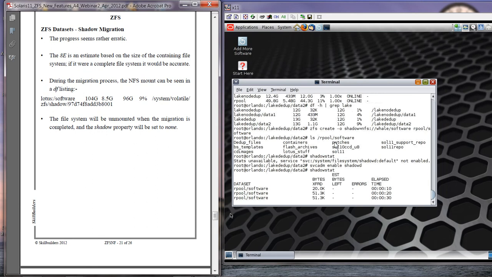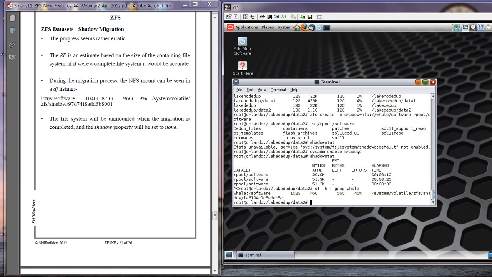And here, as an example, if I do a Control-C out of this, you can do df -h, and let's have a look for whale, and there you can see the mount. And when the migration is completed, the file system will be unmounted. Okay, so we can leave that running. Hopefully it won't fill up my rpool before the end of the presentation.